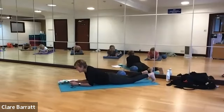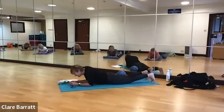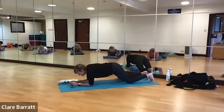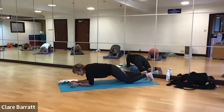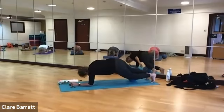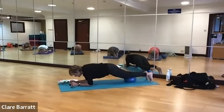I'm very happy. Elbows underneath shoulders. Think about your core. Up onto your knees, tilt your pelvis. Of course, you'll be engaged. If you're lifting, please lift. Lengthen, melt the shoulders. Nice, deep breathing.